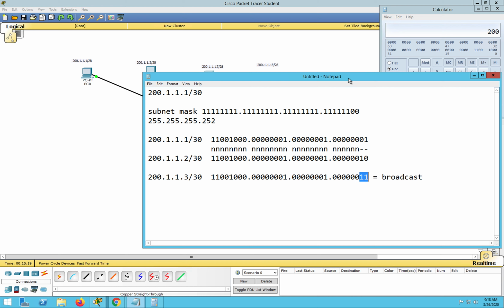So that's the reason why I got that error message a few seconds ago, because I'm not allowed to set it as the broadcast address. Oh, okay. So, in other words, on this particular network, how many computers could I have? It looks like I could have only two. I could have the .1 and the .2 because .3 happens to be a broadcast address.